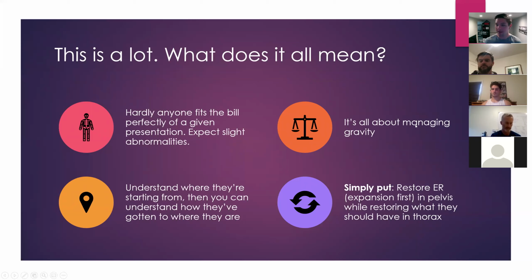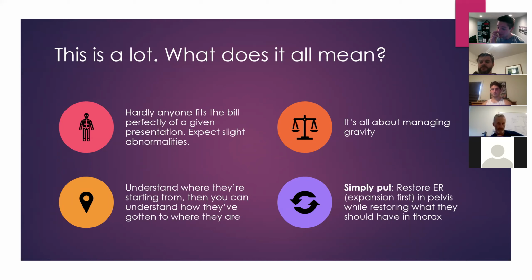And it's really just about managing gravity. If you can manage gravity, then you're going to be able to be as efficient as you can possibly be. So it's important to understand this is just a battle to stay upright. And then if you understand where they're coming from, you know how we can get back to where they were. So that's why we spend so much time learning what the primary stuff is, because that is where we want to get them. If we don't know where to get them, then we're going to be lost. But also, it's going to help us understand how they got there.